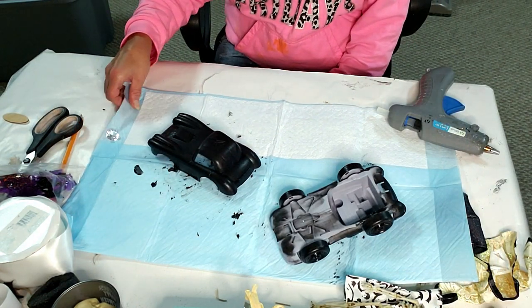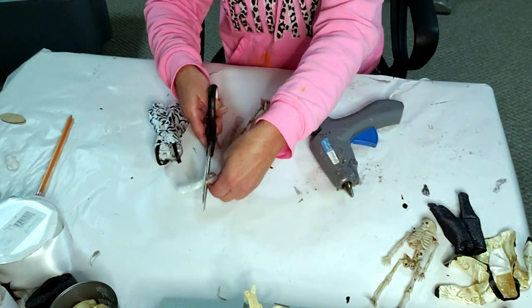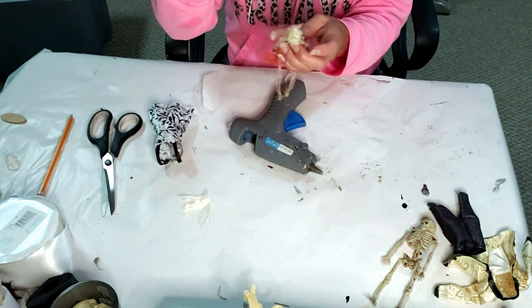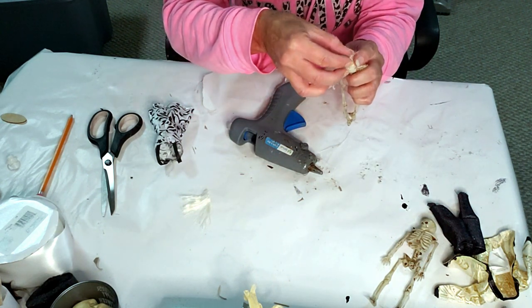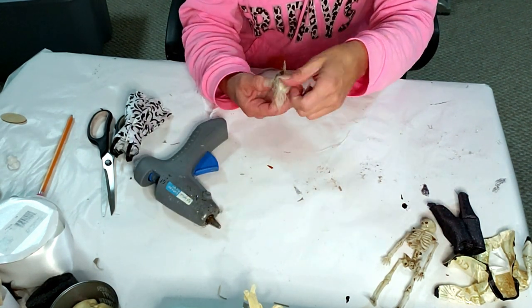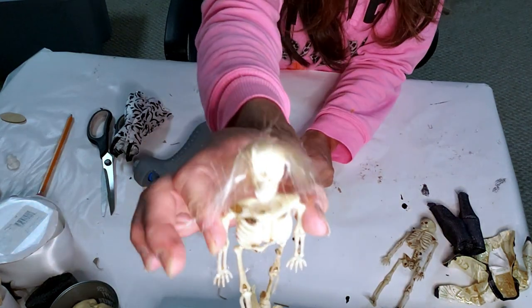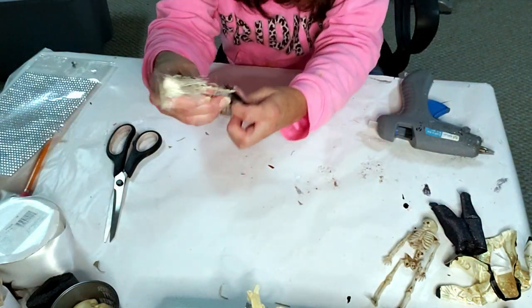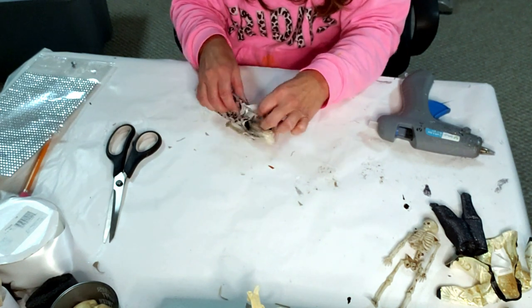Now the car is dry, so I'm going to take some of the Barbie hair that I took off one of the Barbies and hot glue it to the skeleton. I'm doing this because she's going to be the bride. It was kind of hard to hot glue that hair to the skeleton without burning my fingers. But anyway, I'm just finishing hot gluing the other side of her hair. When I had seen this, I couldn't stop laughing — she's one ugly bride.